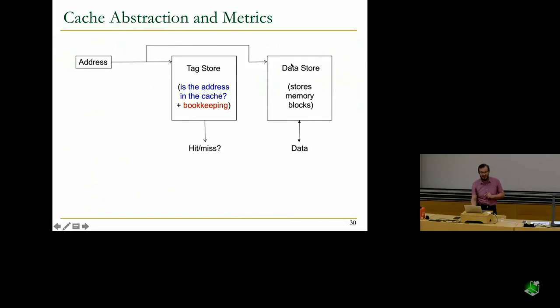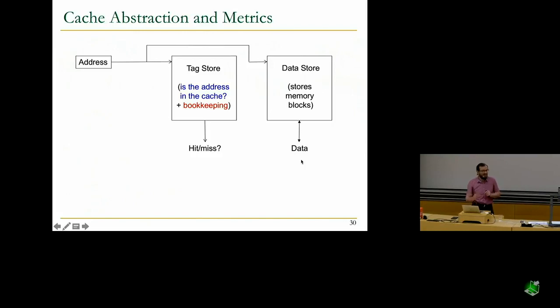Normally you access these in parallel, especially in the L1 cache. You basically send the address to the tag store, index it, get a tag, do the tag comparison, and this tag comparison results in a hit or miss. And while that's happening, you also index the data store and get the data block that is at that index of the address. We will see that index. You get the data, and if this is a hit, the data is correct, you can trust it. If this is a miss, you discard the data, because that data that you accessed in the data store is not something that you need. So the key latency is really here in the tag store. You get a hit latency, and the hit latency is used to select the right data that you've actually taken out of the data store.